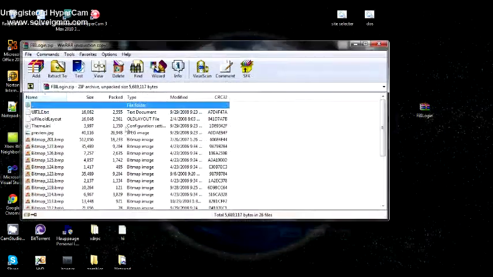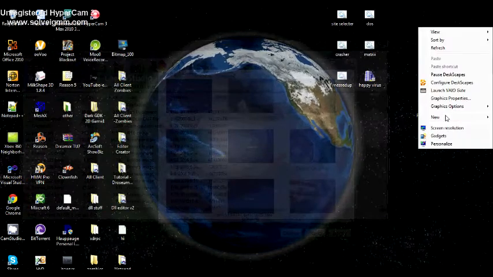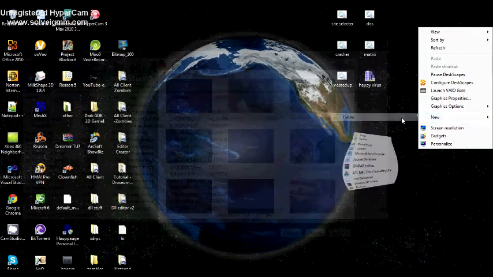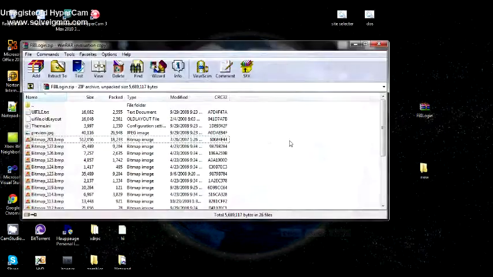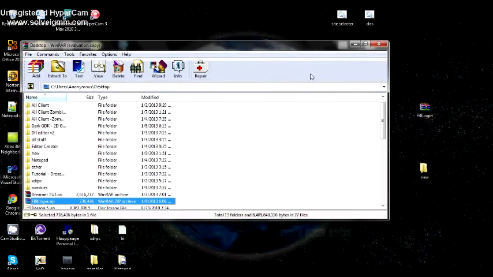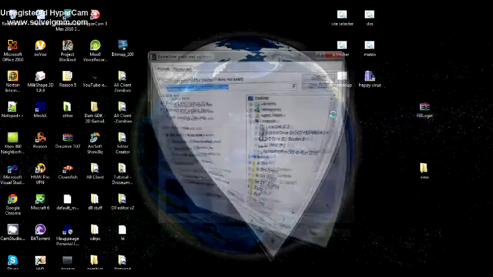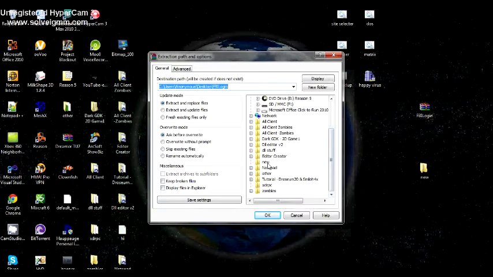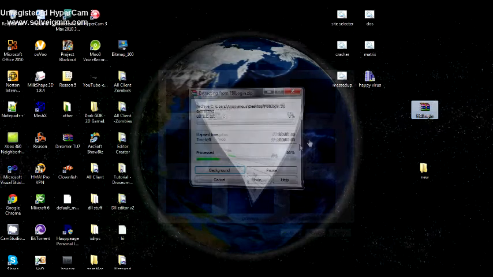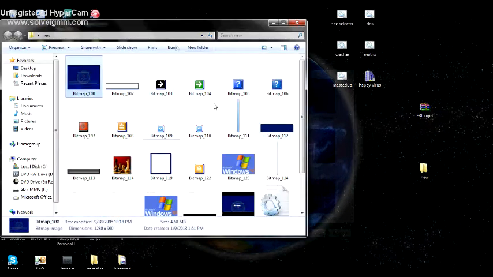Drag it up like that or whatever. I can't really remember what is what, so I'm just going to create a new folder. You guys can too, or just extract it to your desktop. I'm just going to name it something random. Let me just extract the files to that folder. Just give me one minute. Okay, it's going to extract. It extracts pretty fast.